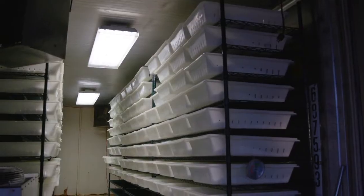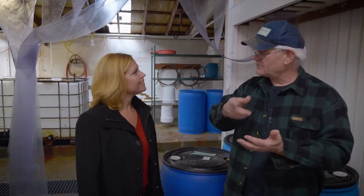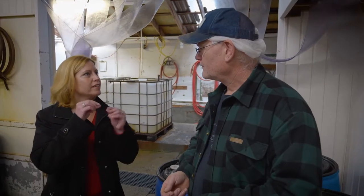After we rinse it, we let it drain for three or four days and then we put it in the dehydrator. No matter how long we let it drain in the barrels, it's never going to be fully dry. A lot of the sea salt you buy — you pick up the bag and see a little moisture in it — it's not been dried, just drained. There's nothing wrong with wet salt, but we want to give people a pound of salt, not three-quarters of a pound of salt and a quarter pound of water. And also the texture, when you pick it up, it doesn't cling to anything. It's beautiful stuff.